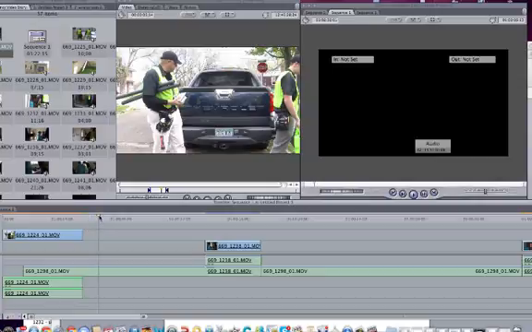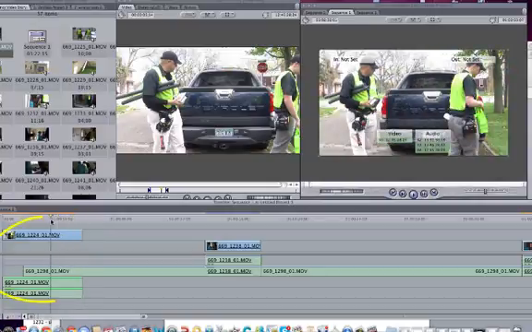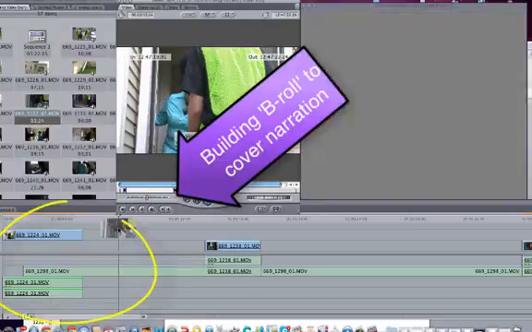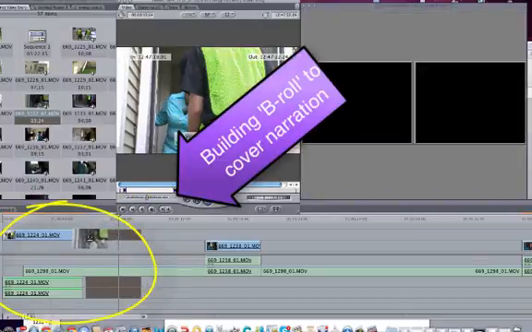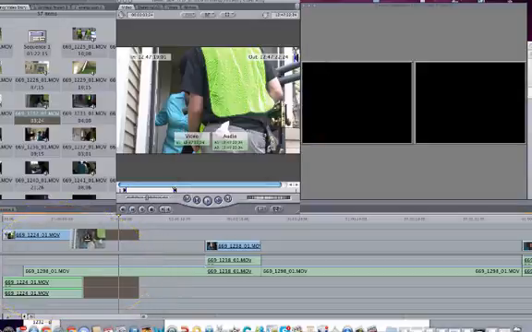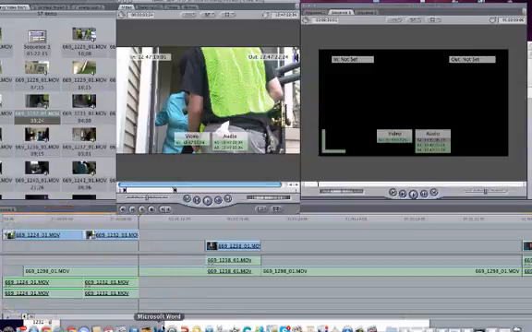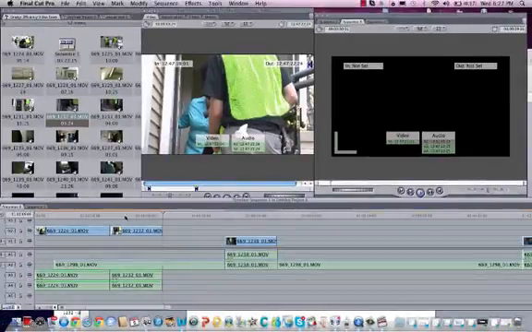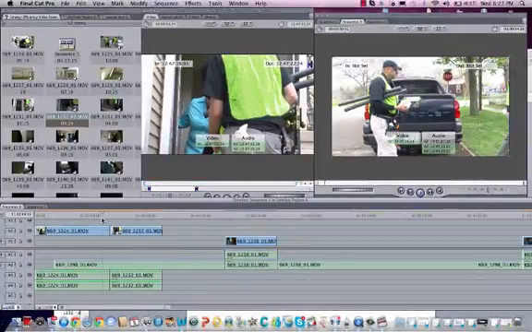Okay, so now we actually have video covering the words because we picked that out. And then we said the next shot that we wanted was when they meet the woman at her front door. We find when they arrive at the home of Nina Fisher in Flint. That's the video that we said on our script that we wanted. Let's take a look back at that very quick. It said here, 2 guys meet homeowner, and that covers the part where we said arrived at the Rankin Street home of Nina Fisher in Flint. So if we go back, we now see that we've covered this portion.